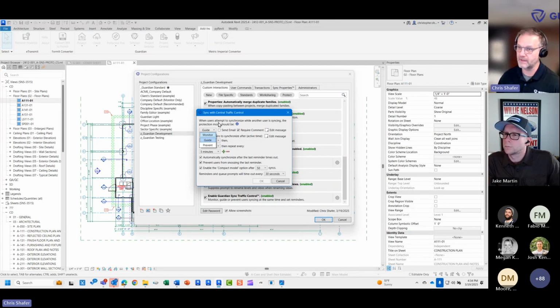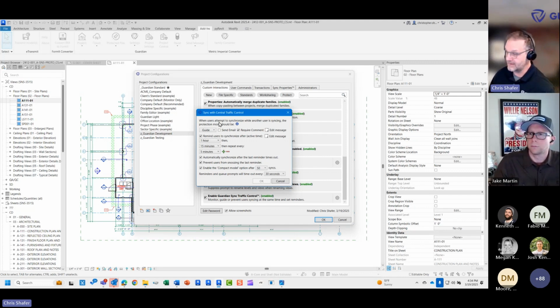Really what we are doing is sync traffic control is monitoring for sync conflicts. So guide means if there is a sync conflict identified by Guardian, we're going to guide the user, give them a message that a sync conflict has been identified. But in guide mode, it doesn't prevent the user from actually proceeding with that syncing.